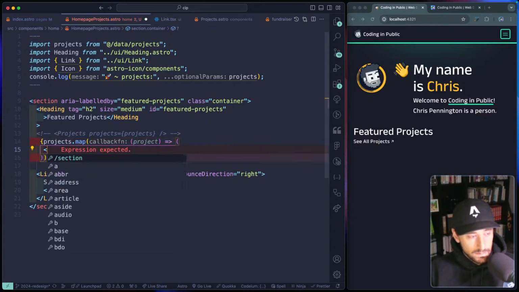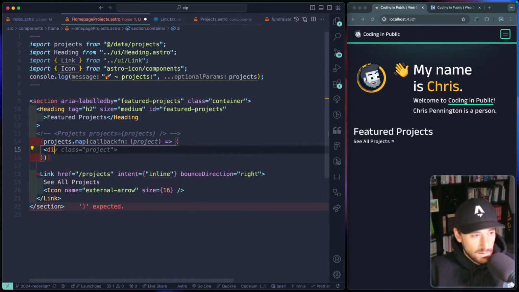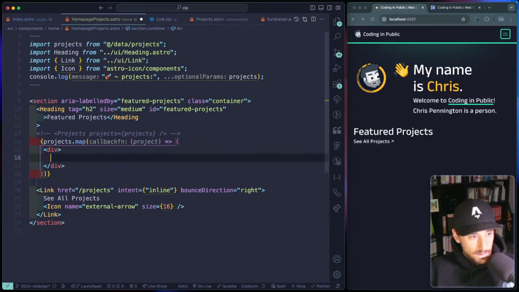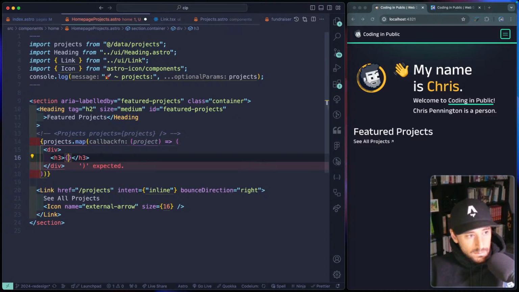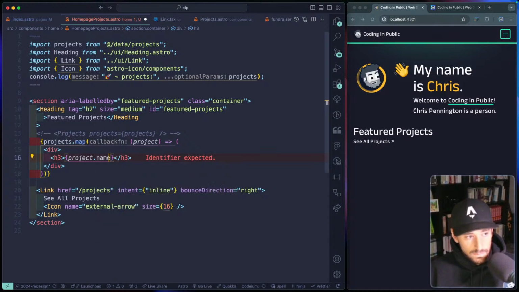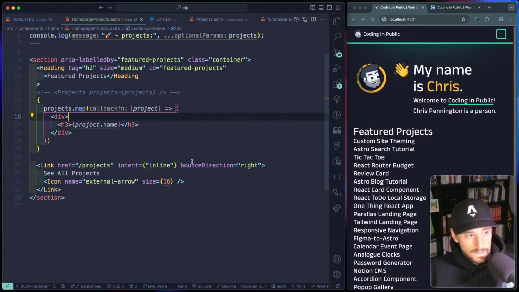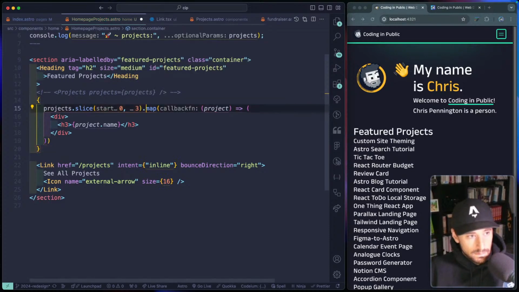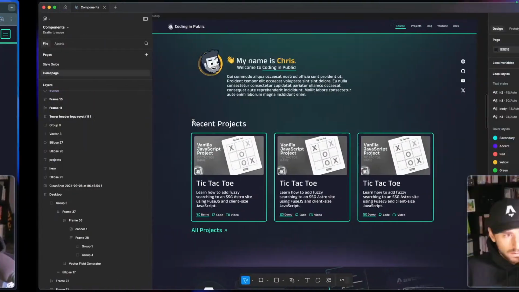But yeah, so let's come in here. Right now let's just get something up. Div, yeah, whatever. It doesn't really matter because I'm going to change this around. So we'll say project dot, and notice it's got access to everything from that TS file, so it knows what it is. So we'll just do like name. You can see I got all these things coming in here. That's cool. Probably what I want to do is just slice off 0 to 3. Yep. So I only want the first 3. And now we'll build out the card.